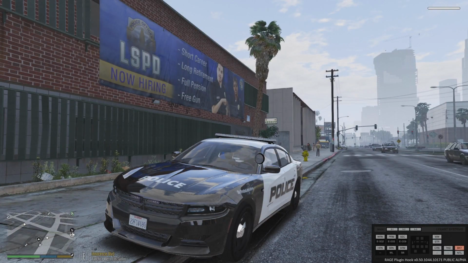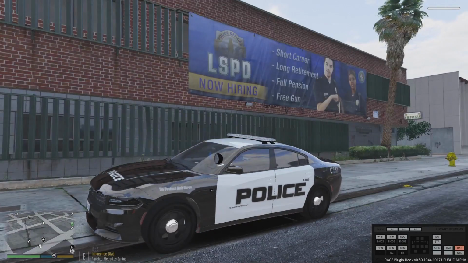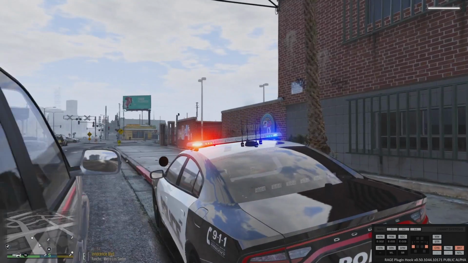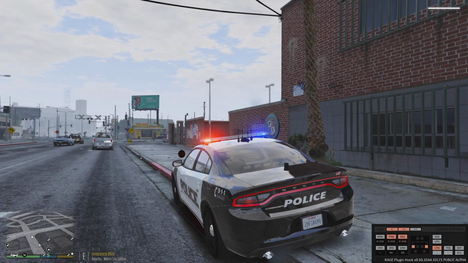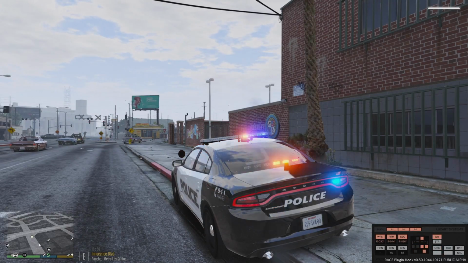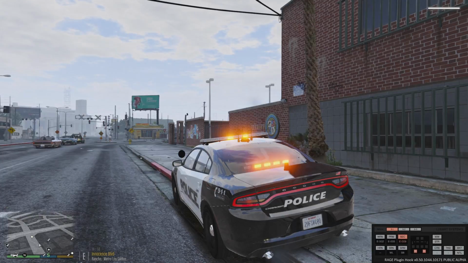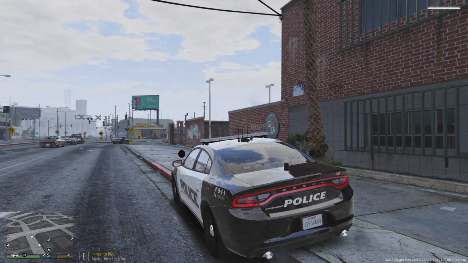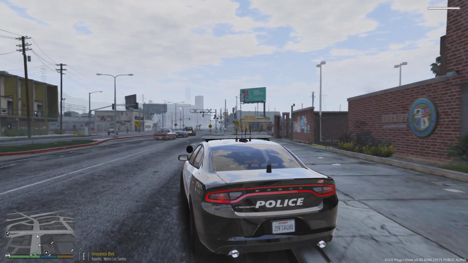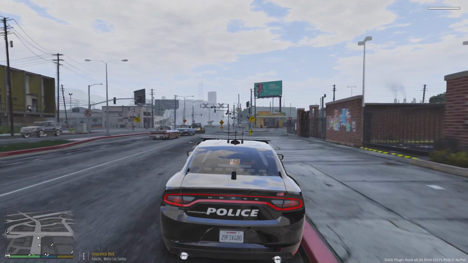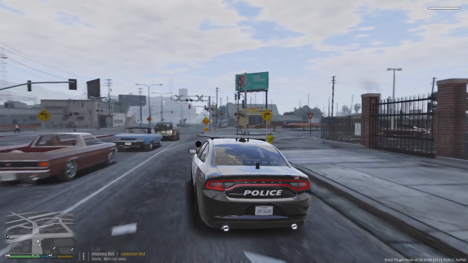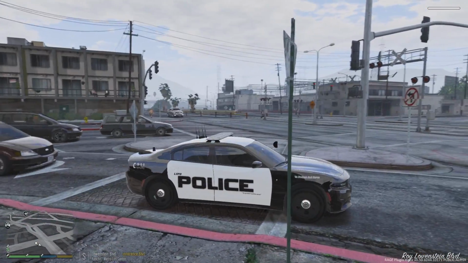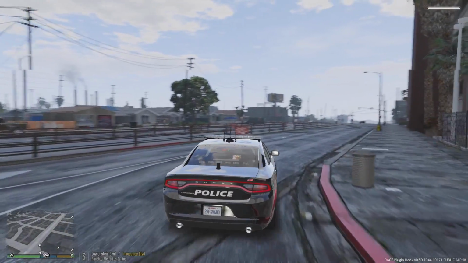But that's how you would use ELS if you want to change things up or have your constant glowing lights, and if you drive around, they will stay on. Once you turn your sirens on, they'll flash around, and once you shut it off, they'll shut off as well. So yeah guys, that's how you install vehicles. We covered quite a bit today, and like I said, I apologize that the video might be a little too long, but I've just noticed that you guys asked me how you install ELS or vehicles in general, and that's how you do it.